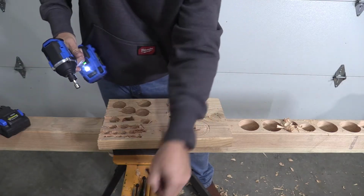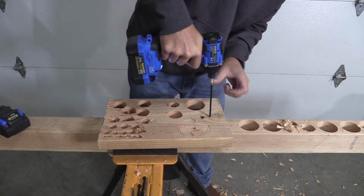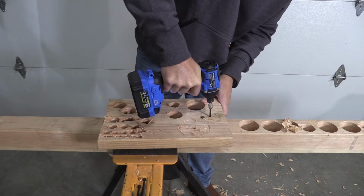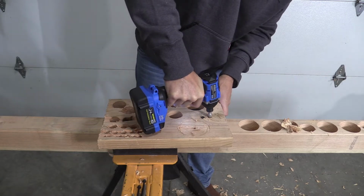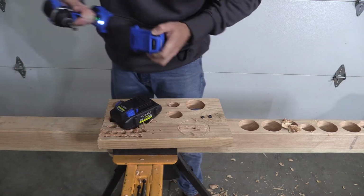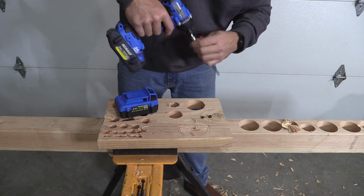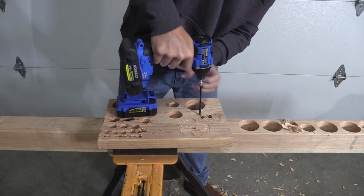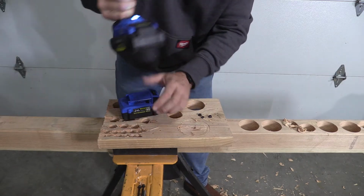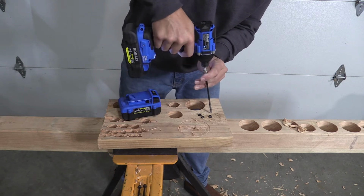So if you're driving lags for a deck or anything like that, this is going to have zero issue taking anything that you have through. That's nice. Now if we take our ultimate battery that fell on the floor, just kind of pump up to this guy. Let's see if we can see any difference in that. No doubt, this is one tool that I think you can watch the difference in how quickly these lags get sunk with this bigger battery.